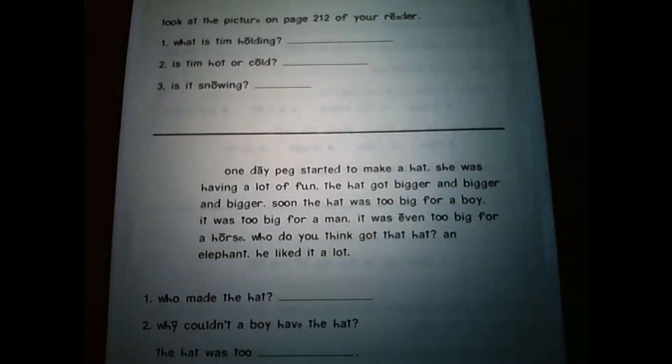Hey everybody, let's go ahead and pick back up the lesson. I apologize for the intrusion. In a nutshell, my AC broke, so I was expecting a call from a technician to come and fix it. Enough interruptions — we are going to continue on Worksheet 79. I have flipped over to Side 2, so if you were doing this worksheet with me, please switch over to Side 2.